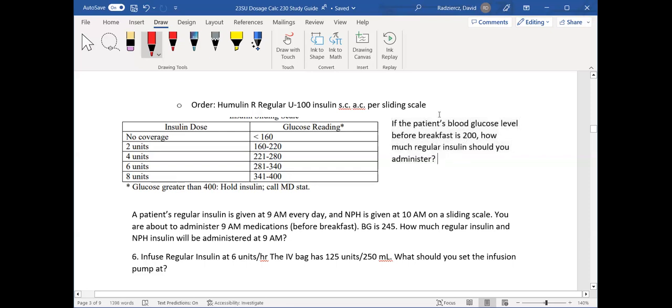I think someone missed a question like this last semester, and I can't remember what happened, but it was like a silly mistake. You don't need to convert anything in this particular question, because sometimes it'll show you a picture of an insulin bottle, but insulin is administered in units. So you don't give milliliters, at least as far as writing that down. Your syringe is marked in units, so you don't need to convert units to milliliters. You could, but you don't need to when it comes to insulin.